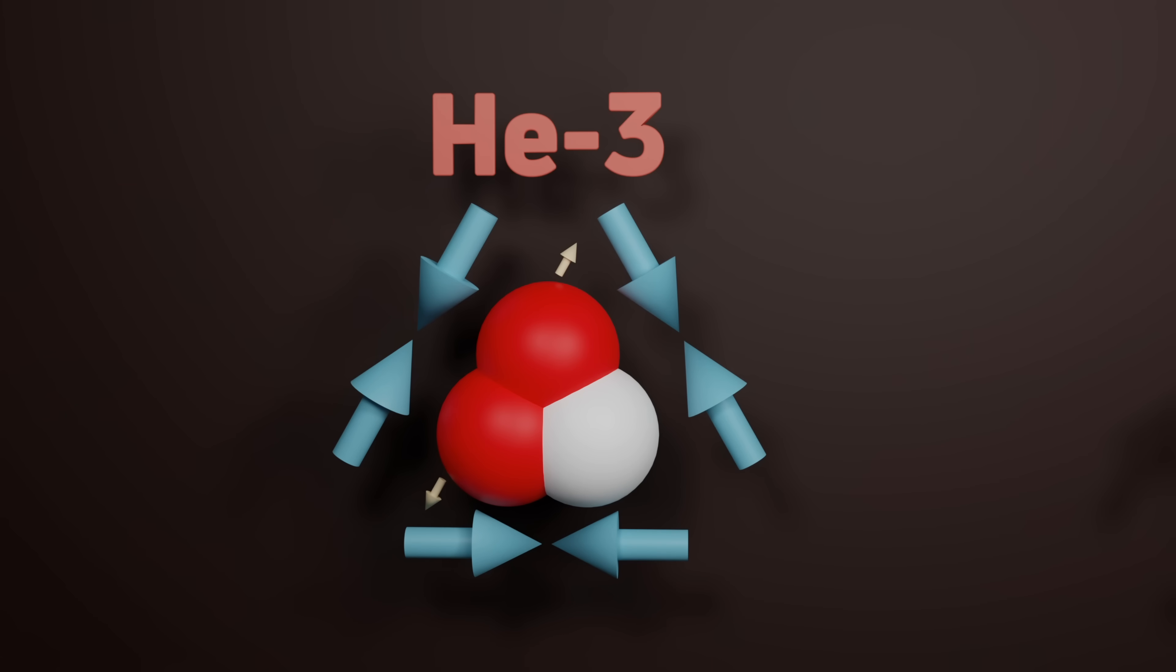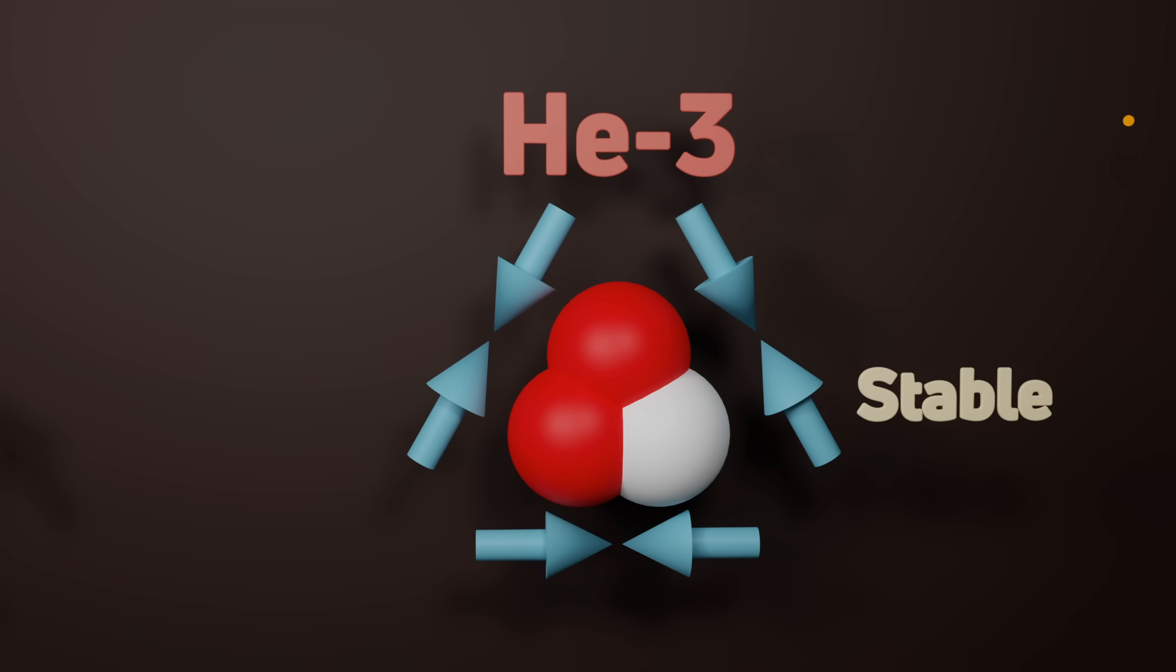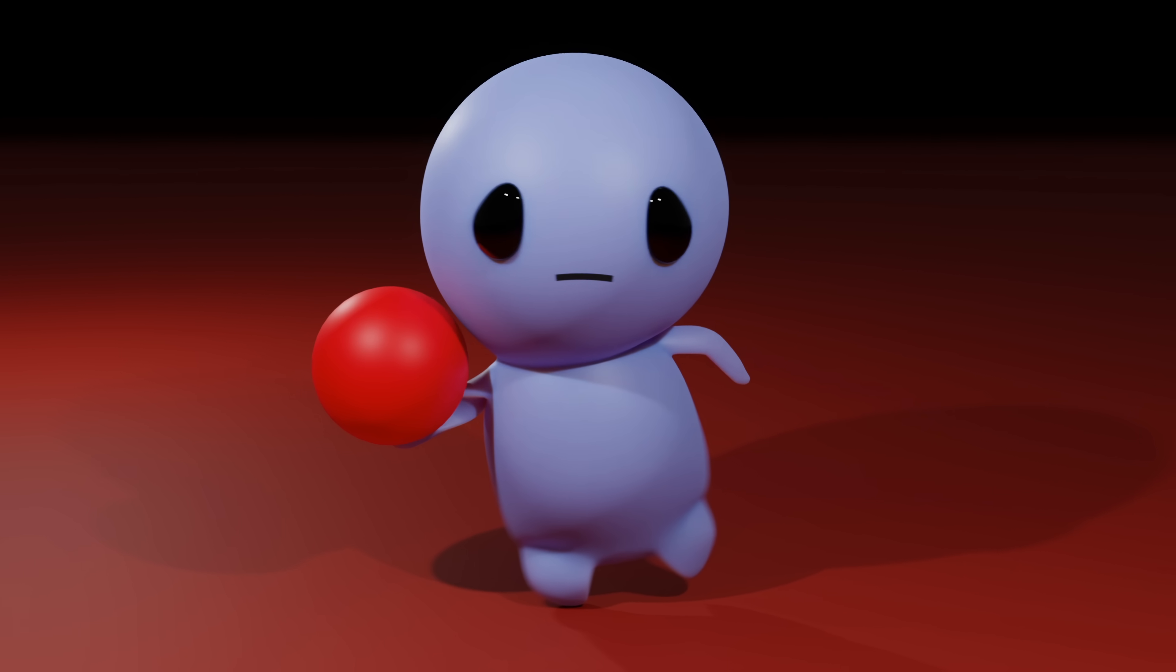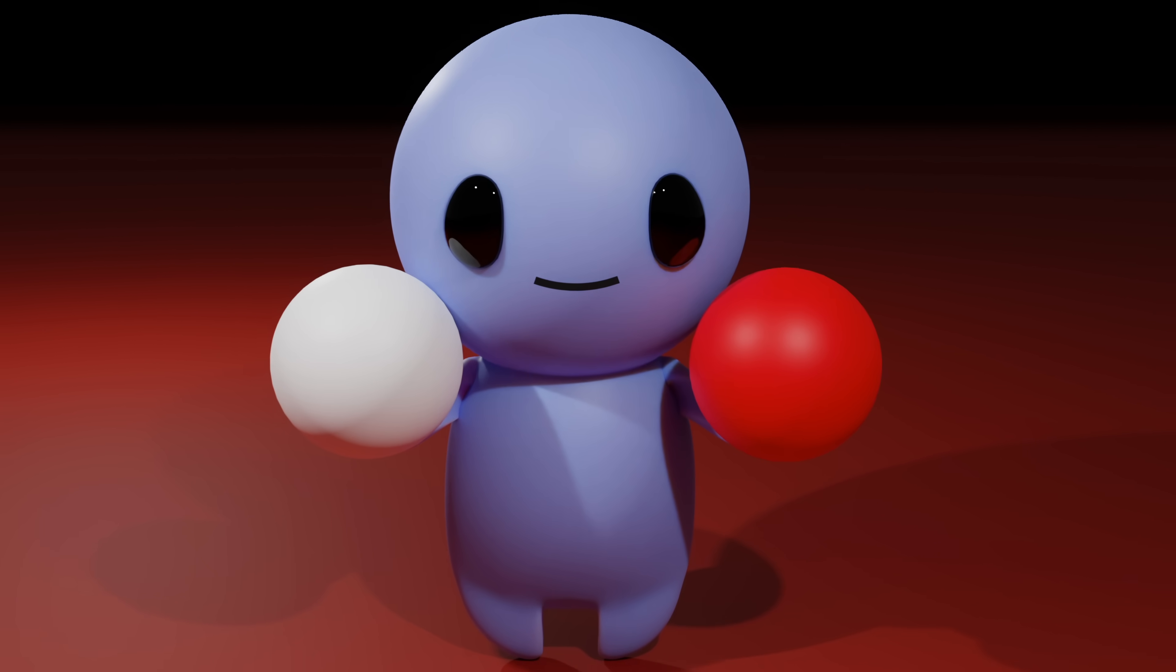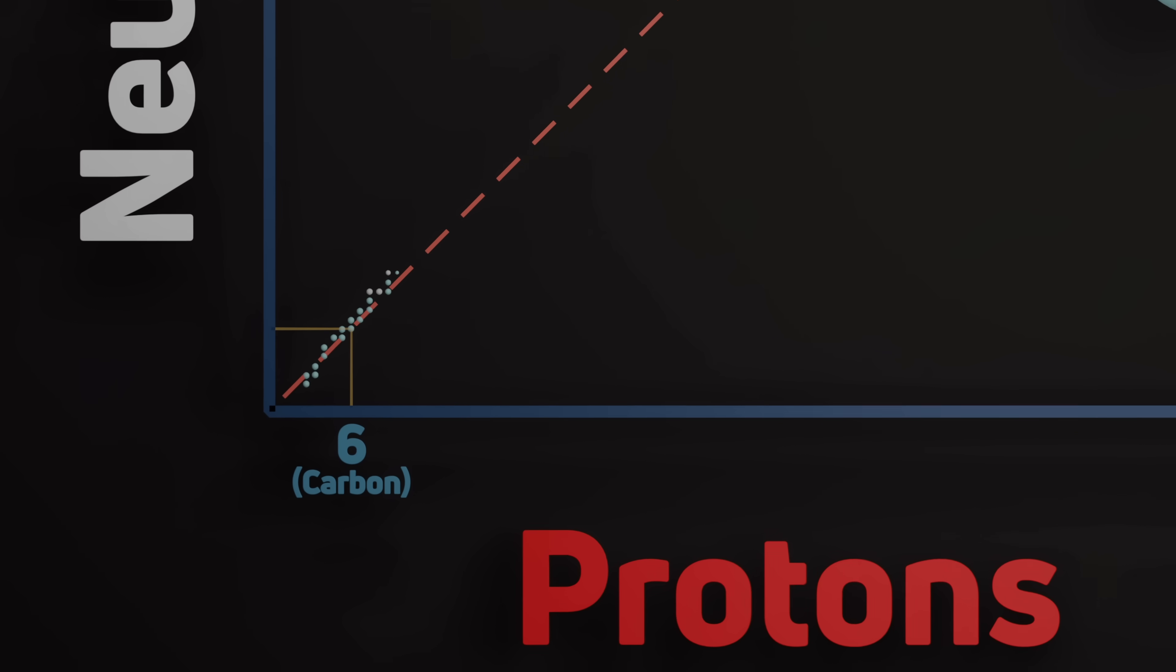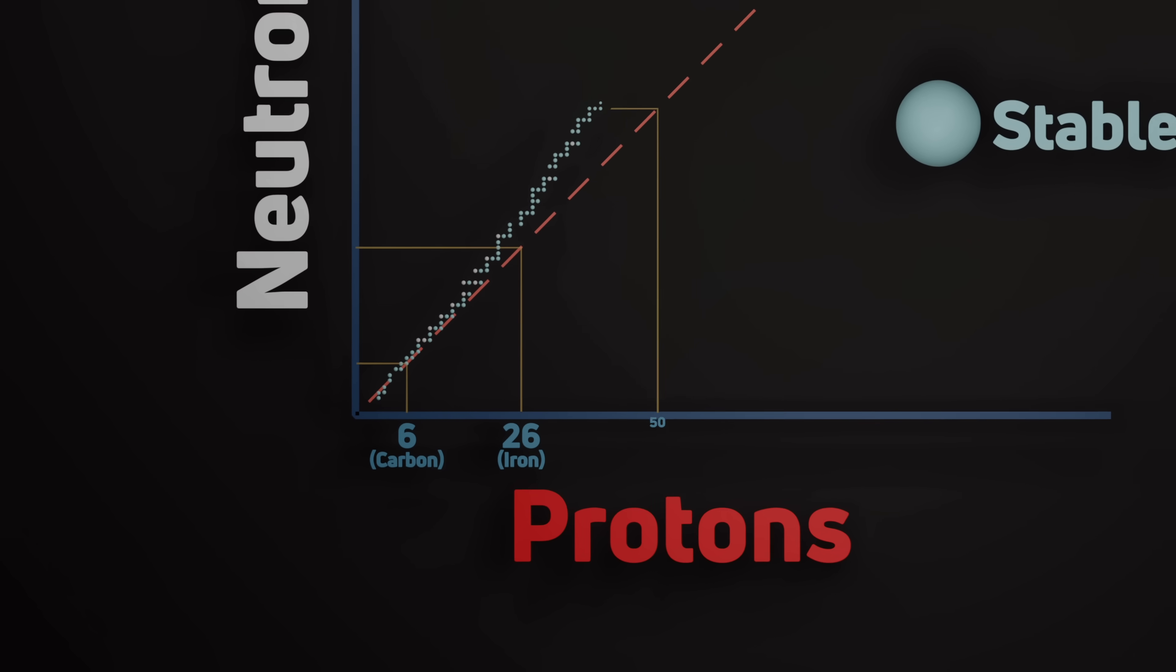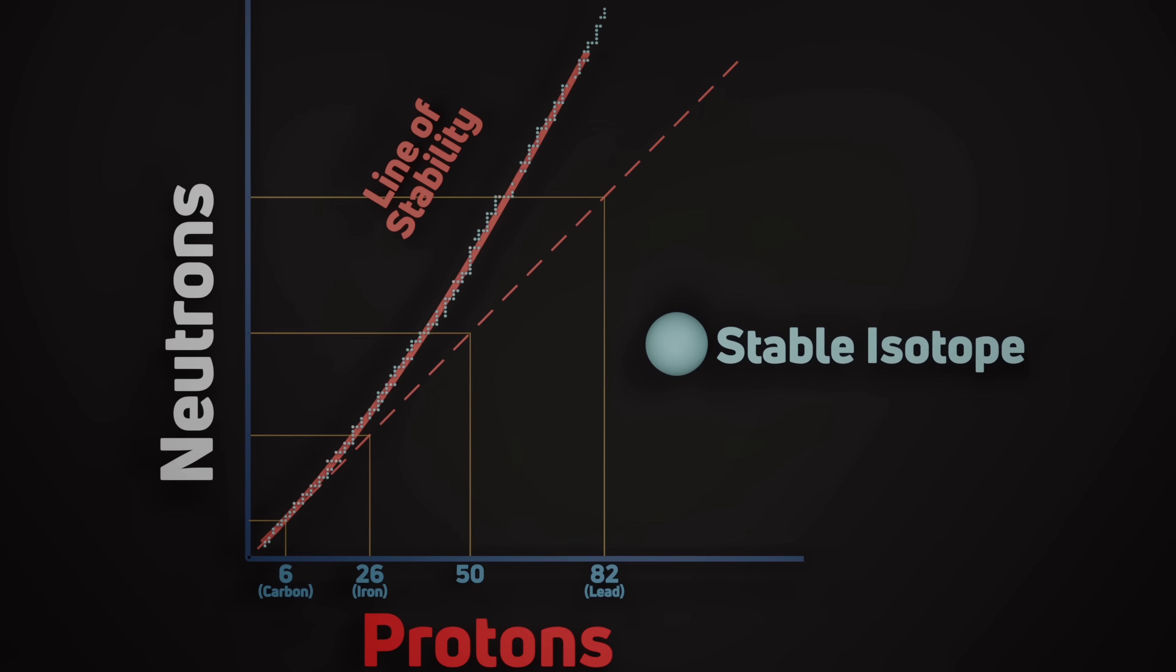In the case of helium-3, this repulsive force is acceptable and so helium-3 is stable. But tritium is a bit less stable and will decay into helium-3 after about 12 years. Adding either a neutron or proton contributes some negative stabilizing factor, which requires interactions with the other nucleon to counteract. If we were to plot the proton-neutron ratios of the most common isotopes for each element, we would see that they tend to stick to this 1 to 1 ratio in the lower mass region. But as masses increase, this ratio skews towards a larger number of neutrons following what is known as a line of stability. Why is that?